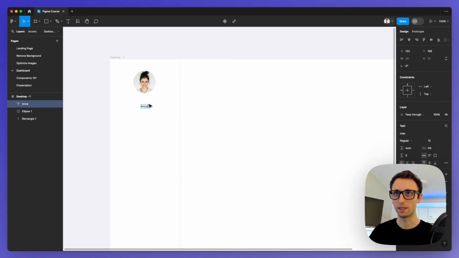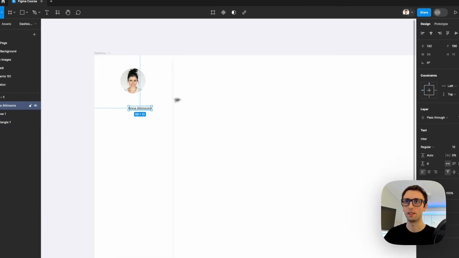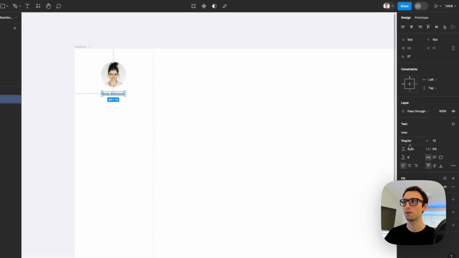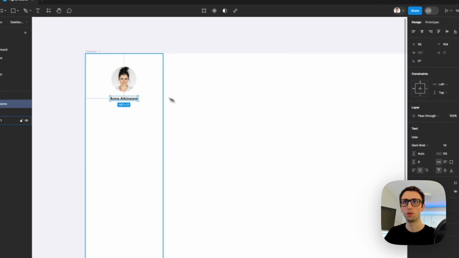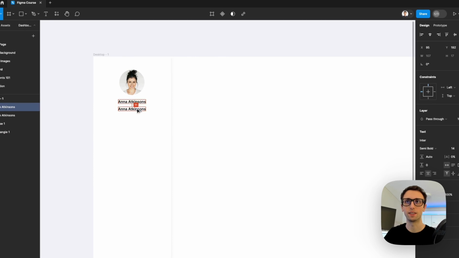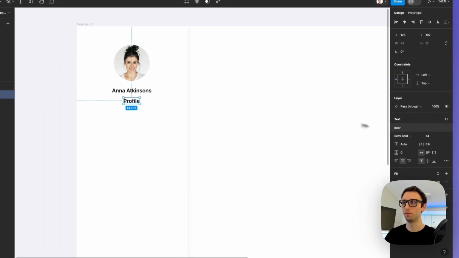And we're going to write Atkinson's, simply making up a name. We're going to center this text alignment and make it just a little bit bigger. I'm probably going to go with semi-bold for this name. And right below it, I'm going to write profile and make it just a little bit smaller.